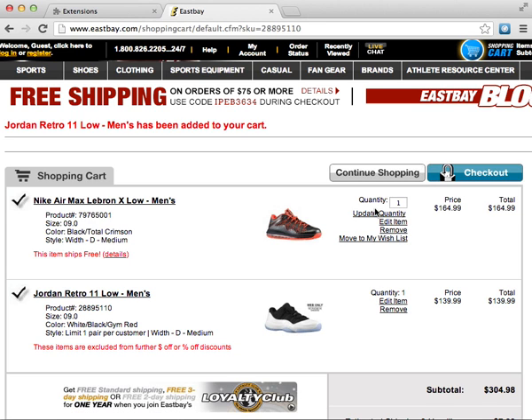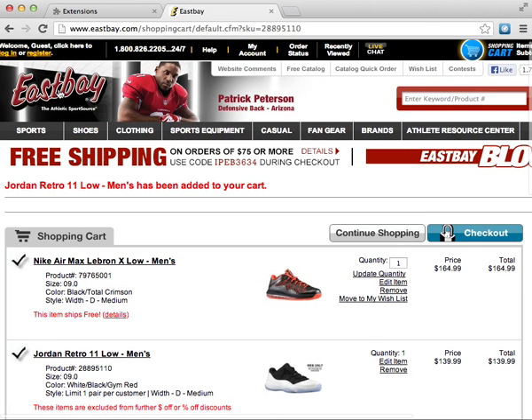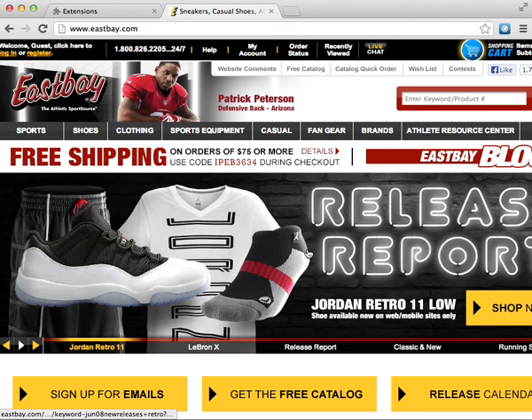Once it gets into your cart, it'll take you to checkout. That's one of the new features of my bot — I think that's the best feature, the most important thing. The old bots will add it to your cart once, and if it doesn't work, the script is over — you need to refresh the page yourself to get it to run again. Some bots had automatic refresh, but it's too slow, it doesn't work fast enough.